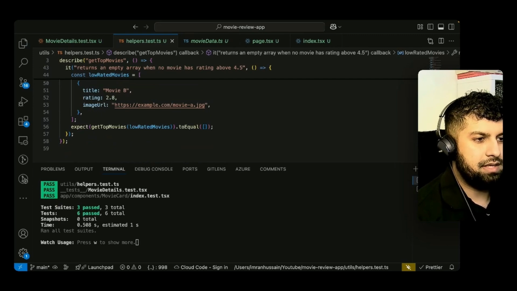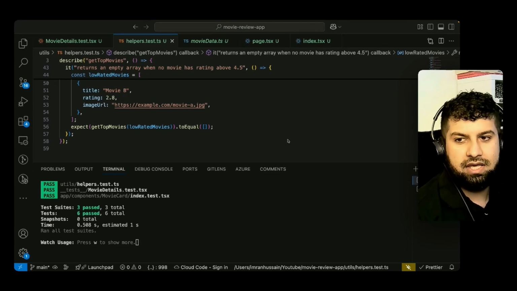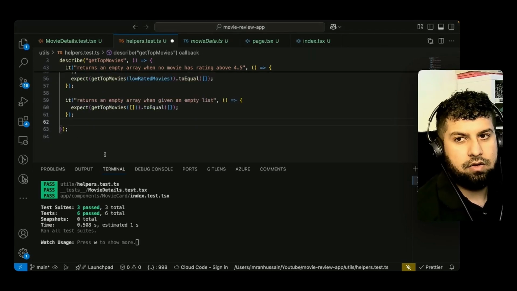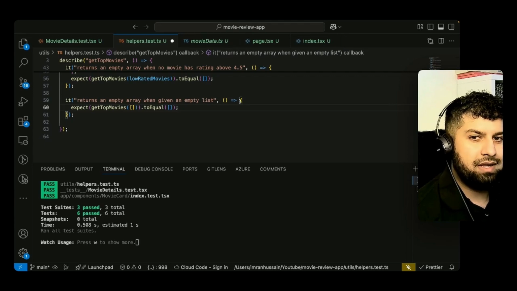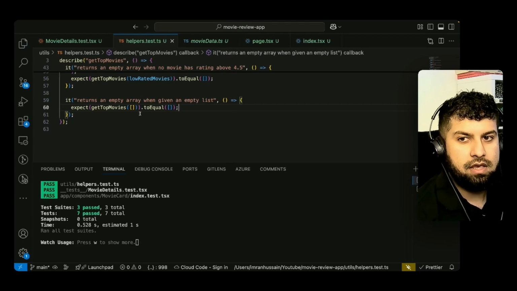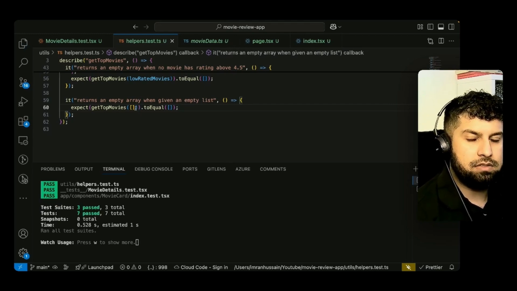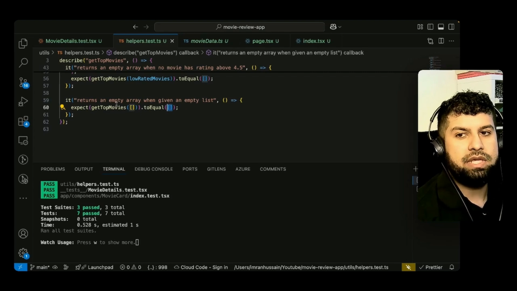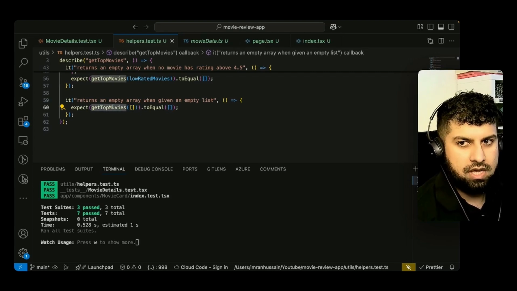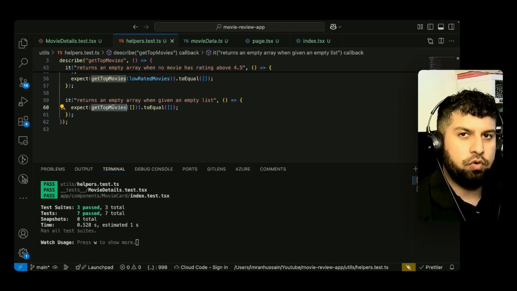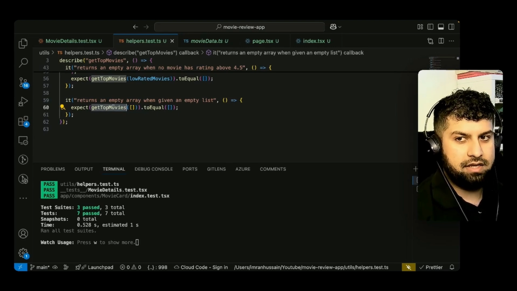So that is as simple as it gets for creating the functions. And one final one as an edge case is a final unit test of returns an empty array when given an empty list. So let me save that. And again, you can see that this has also passed because when you pass in an empty array into movies, then there's nothing to filter. So therefore, it should equal an empty array. So we've essentially tested how we would test all utility functions. You would do the same with any other arguments if there were more than one argument in the function itself, and essentially that's how you do your unit tests as well.